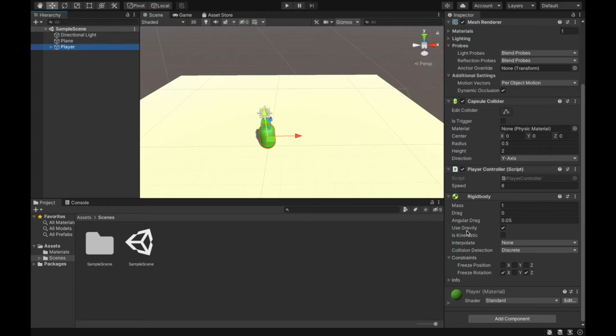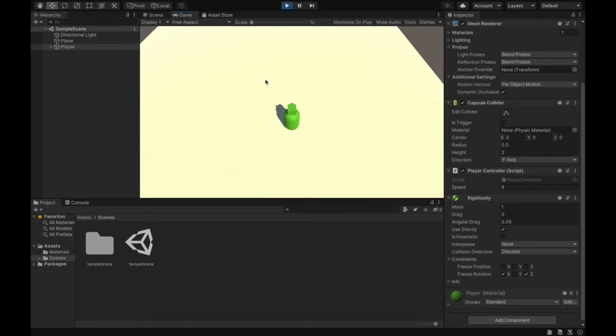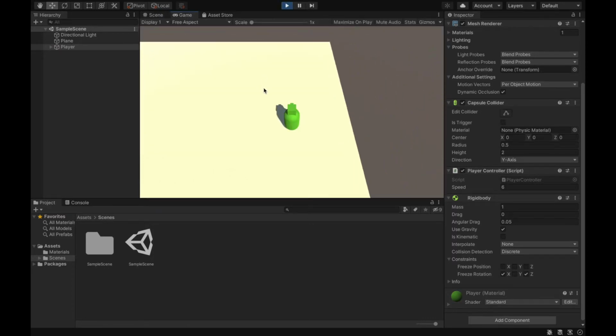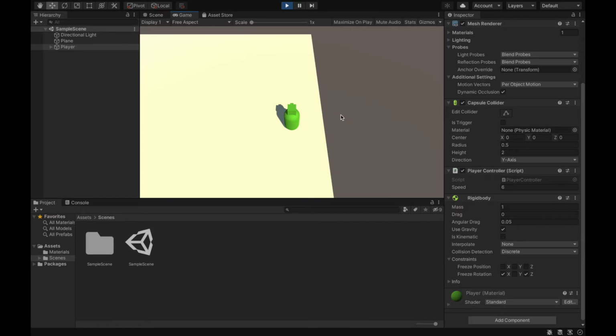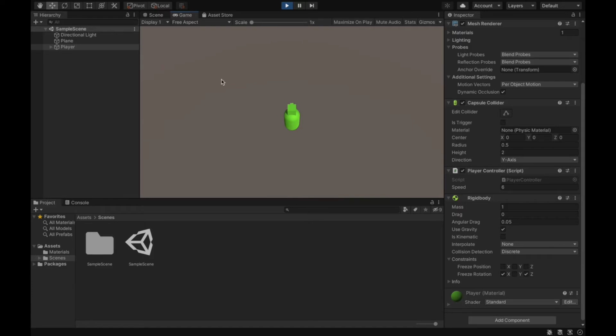Actually, let's explain gravity first. We'll start from the middle here, gravity. So whenever you are using gravity, as you can imagine, when I go on the edge I will fall off from the platform. By the way, you can navigate here with the arrow keys, or with the keys WASD. When you go off the platform, you are falling. That's the gravity.